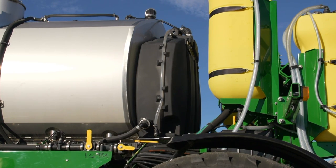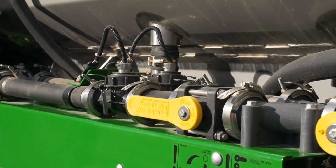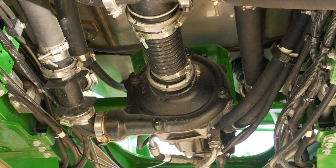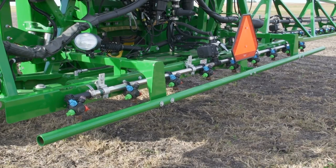To rinse an entire system, the solution tank must be empty and the rinse tank should be loaded with enough clean water to supply the number of cycles chosen on the Green Star display setup screen. A full system rinse cycle will shut the main solution tank supply off and open flow from the onboard clean water rinse tank, starting the solution pump to route clean water flow through the following components in order: optional eductor tank and lines; agitation circuit, including a control valve and lines to agitation nozzles in the bottom of the solution tank; bypass system used during loading of the solution tank; solution tank, cleaned via supply to rinse nozzles in the top of the tank; and then strainers, flow meters, and plumbing out to the boom.